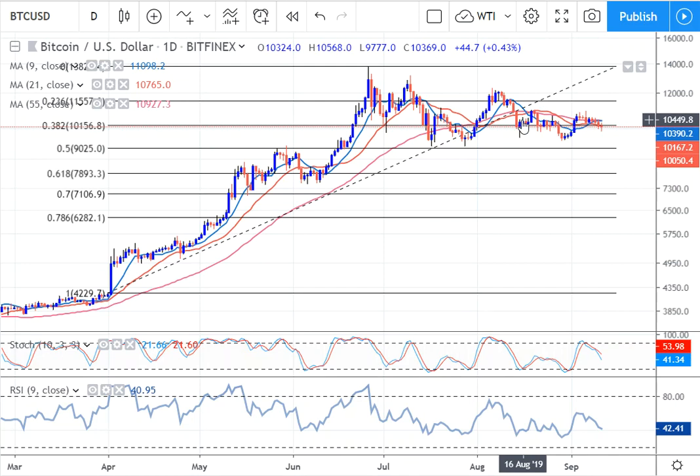Keep your eyes on it. The weeklies are down here — wait till this starts to turn, or we break out on the top side. If we do break that top side, then obviously Bitcoin's going to be up, up and away for the next six months. Hope this has been helpful — catch you on the desk later.